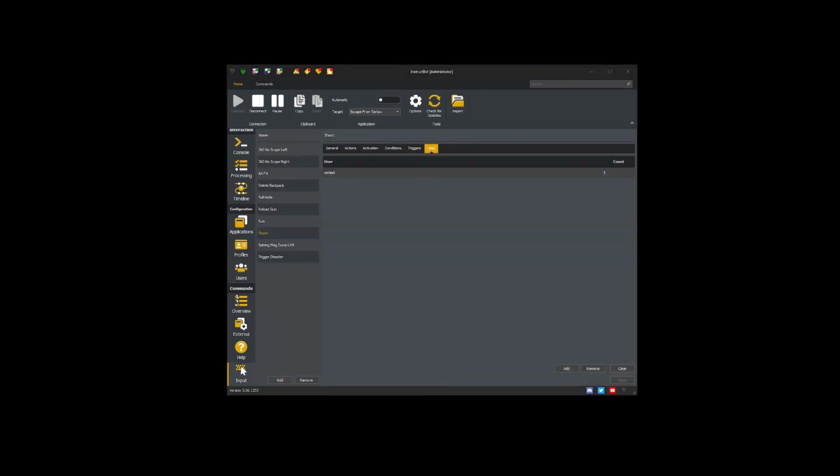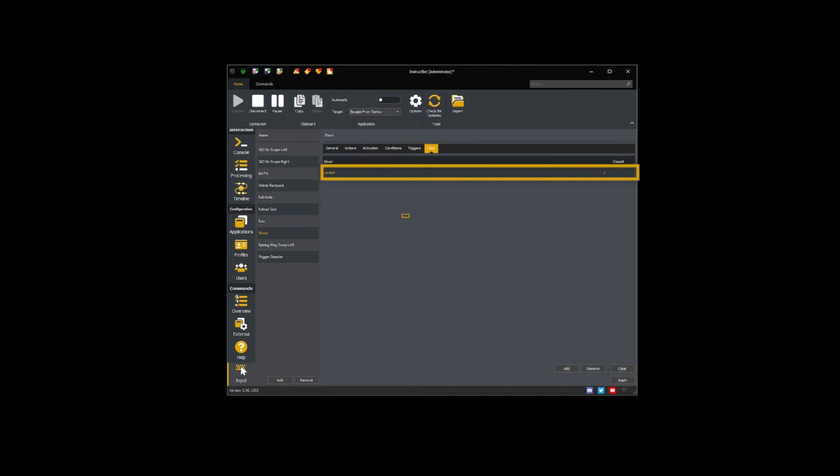To see the users which have uses of commands, find the command in the UI and then select the Uses tab. This will list all users which have one or more uses of that command. You can modify the count using the user interface by double-clicking on the count. For example, I can reduce the number of uses from 5 to 1. To remove the uses from a particular user, first select that user and then press remove. If instead you want to remove all uses of the command for all users, press the clear button.